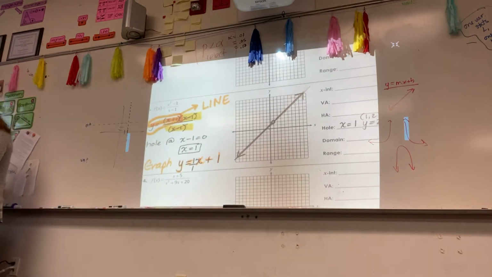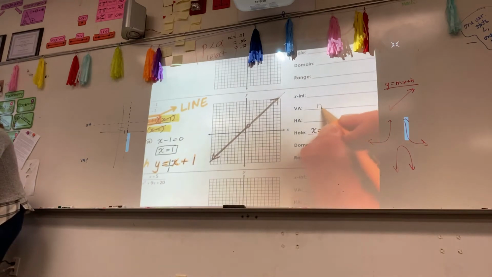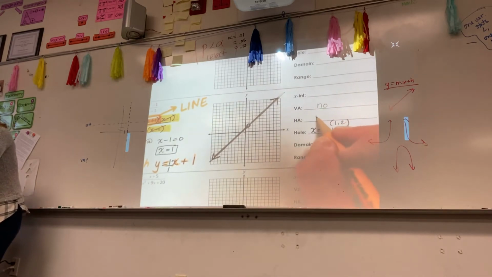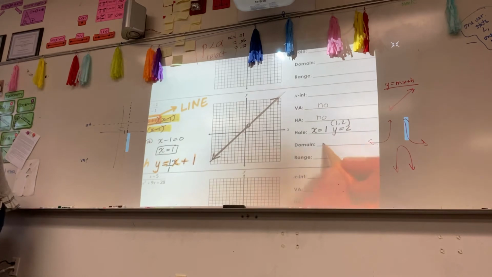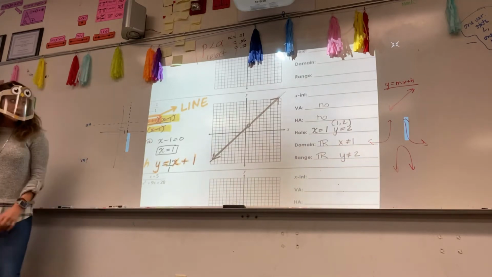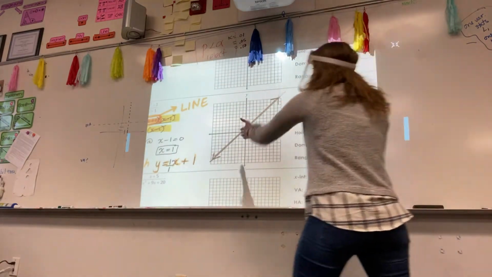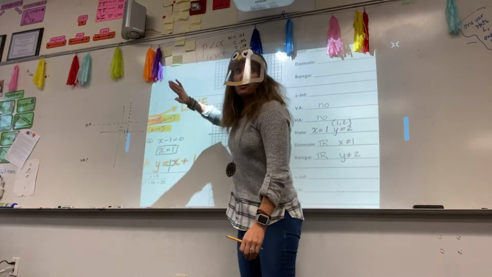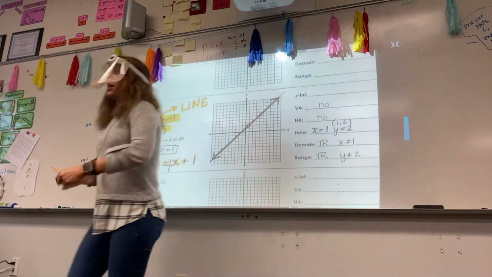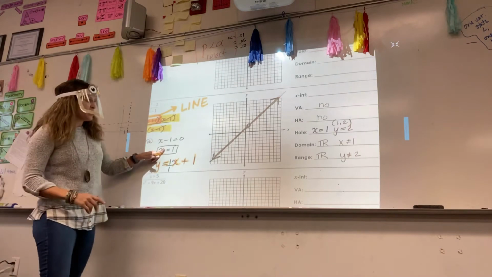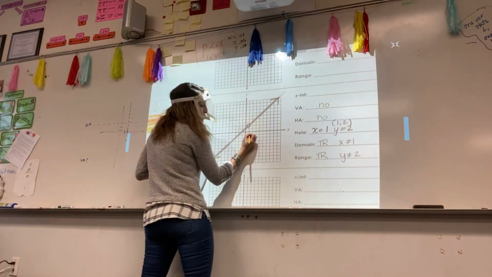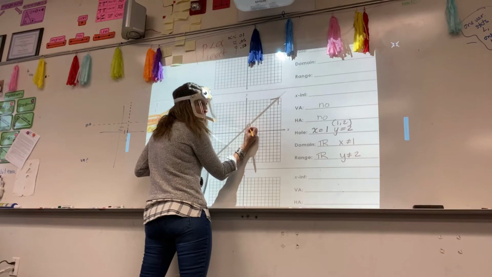All right, so I'm just going to put this over here. You have no vertical asymptote. You have no horizontal asymptote. Your domain and range are all reals, but x can't be 1 and y can't be 2. Now, where in the world did 1 and 2 come from? The hole! That's the one place that was illegal on our graph, that hole right there, okay? So I got the 1 from this, but then I noticed when I traveled, I went over 1 and I had to go up 2 to get to that place. So I knew that that was y equals 2.